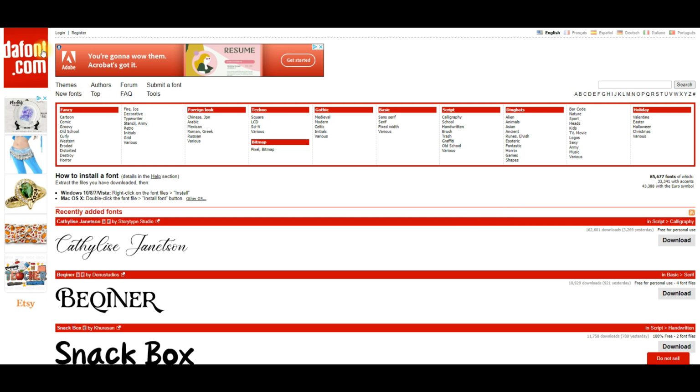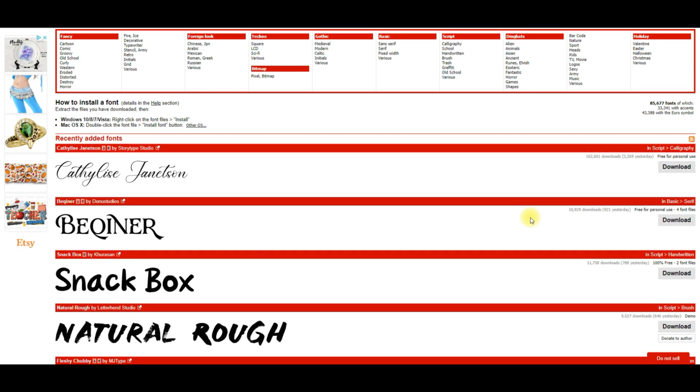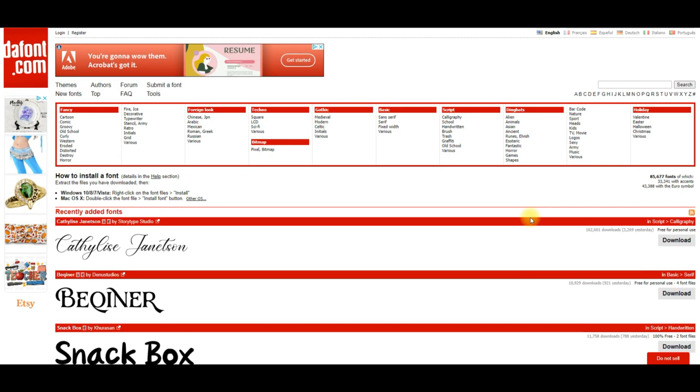So again, this is Dafont.com. It's right over here. All of these fonts are going to be free. However, you cannot use them for selling. So you cannot use these fonts and then say that you're selling to other people words or their name or whatever. You can't use it for anything where you're going to sell it. This is only for personal use. I just want to give that disclaimer, because I don't want anybody getting in trouble for getting a font from here and then trying to create a product with it, because you will get in trouble. So just don't do that.